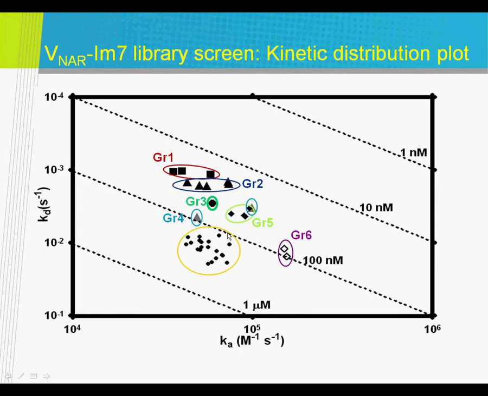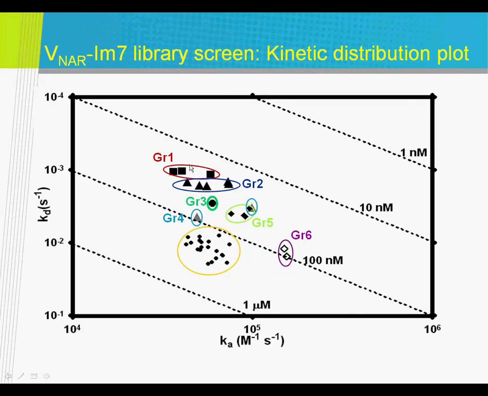Group 3 was essentially just one clone. It was the proline to serine mutation. So if you just look at it, the dissociation rate constant is slightly faster compared to when you have a leucine in that position. Group 4 had a leucine mutation, but some other mutations in them that affected the binding, and again, that mainly affected the dissociation rate constant.